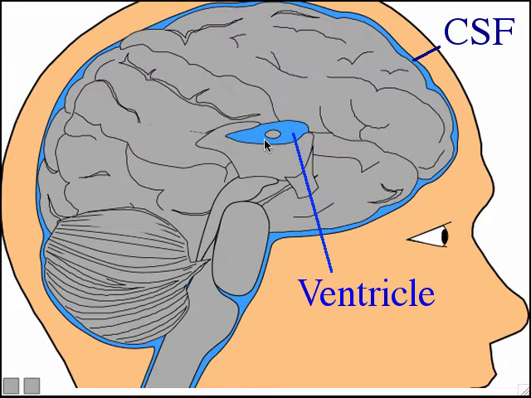Inside the brain are some hollow areas that are filled with the CSF, and we call those the ventricles of the brain. The brain has several ventricles in it. Okay, well, so we're going to now focus our talk about the central nervous system on the brain, and after we get done discussing the brain, then we'll start talking about the spinal cord. But yeah, let's start with the brain.